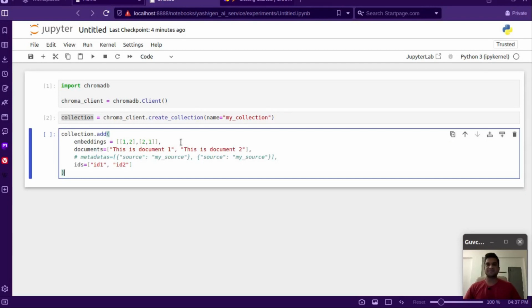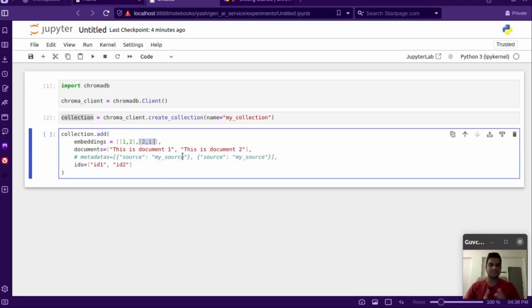What I have done is, let's say for now we manually embed the documents. Let's say there are two documents here. This is document 1 and this is document 2. These will basically be your chunks while using your RAG framework. But let's say you only have two documents to retrieve from, and these are their corresponding embeddings.